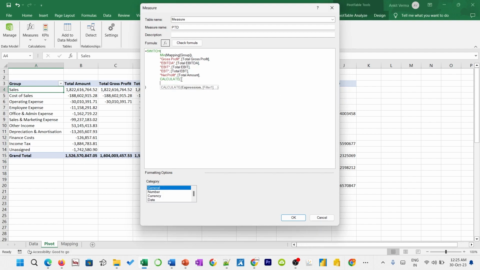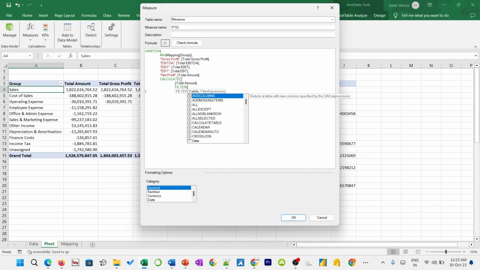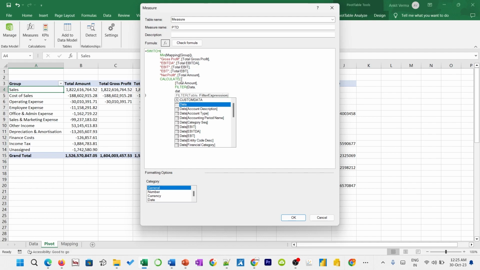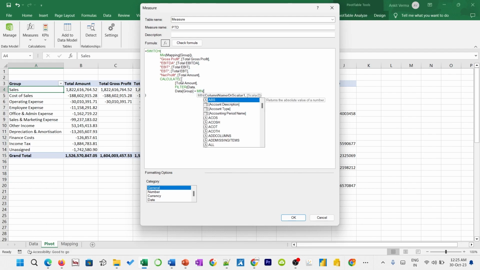So let me change this blank instead of here. I'll say calculate total amount and I will say filter. The table is data table and the condition is the group of data table equal to the minimum of mapping group, a single value, in order to return a single value.